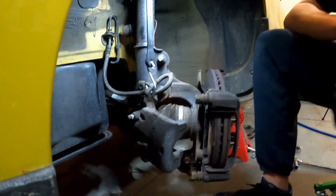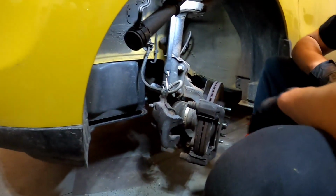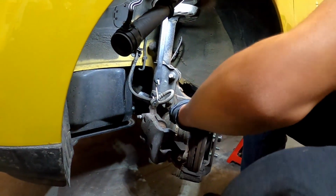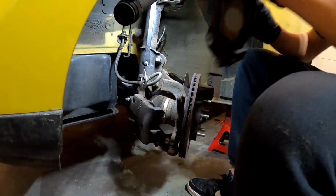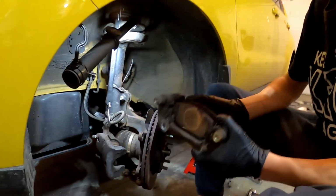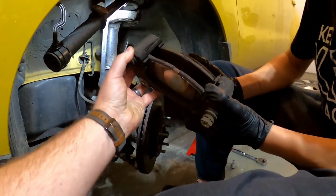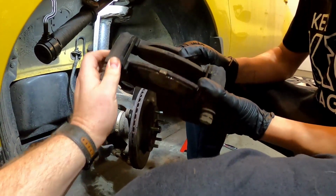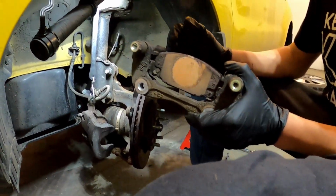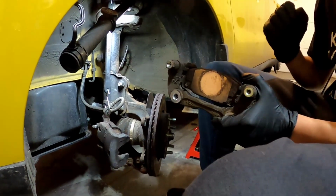All right, now we need to remove this caliper bracket, and it just slides off, kind of twists off the same way we had the caliper itself. There we go. So this is a caliper bracket. It does have both the pads in it. We've got a couple silver clips that are going to hold the pads. We're going to replace those, and now we'll go ahead and take this over and show you what we do to clean that up.